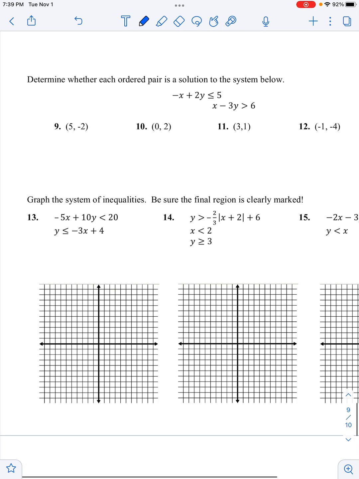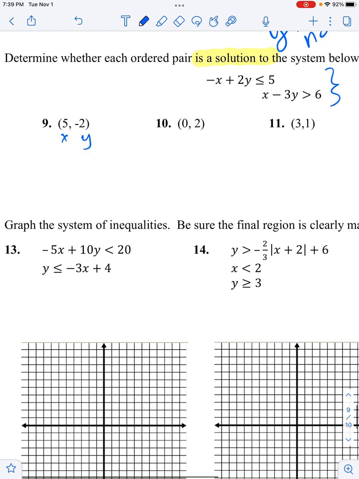Okay, this is something that's on the test. Don't make this harder than it is. It's saying determine whether each ordered pair is a solution. This is a yes/no question. And the way you know is you plug them in. I'm not sure why this is scooted over so funny, but I guess it doesn't matter. So the first thing I need to do is put this in for x and this in for y. And we're putting them into those equations right up here. They're actually inequalities. So the negative is from in the problem up here.